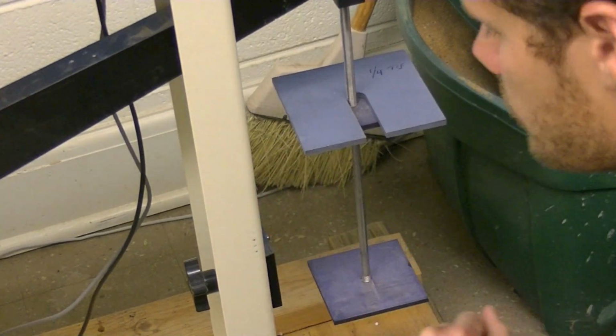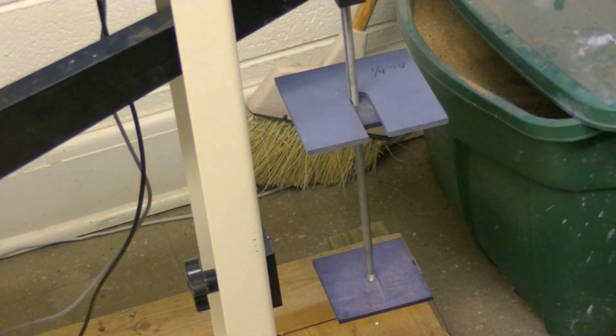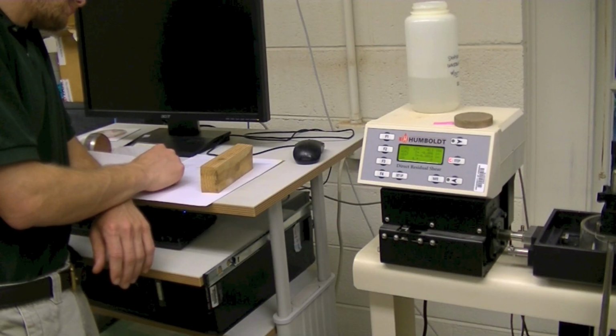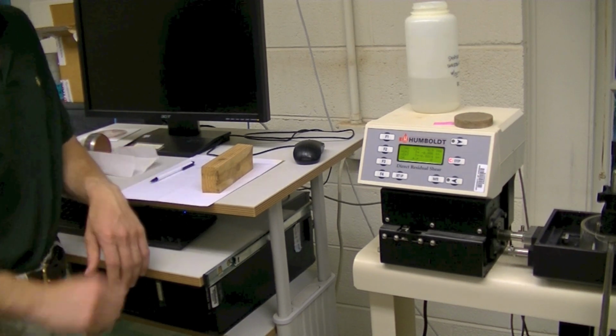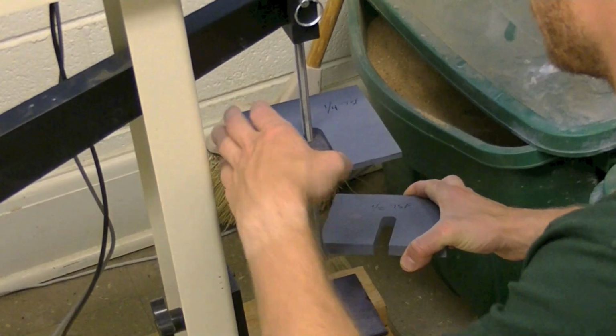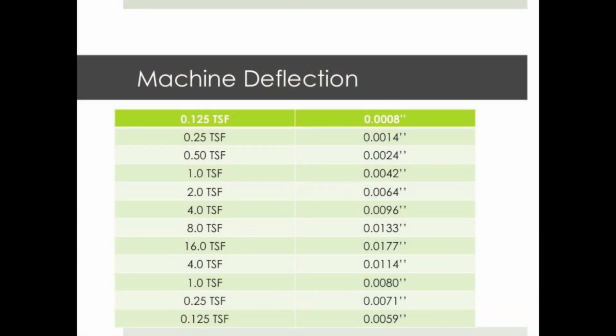In our case, we replace the 1/8 of a ton per square foot disc with the 1/4 of a ton per square foot disc. Again, wait for full consolidation and record the value. Repeat this process in the same order as in the predetermined load schedule. The end result should be all of the axial stresses with an associated machine deflection.